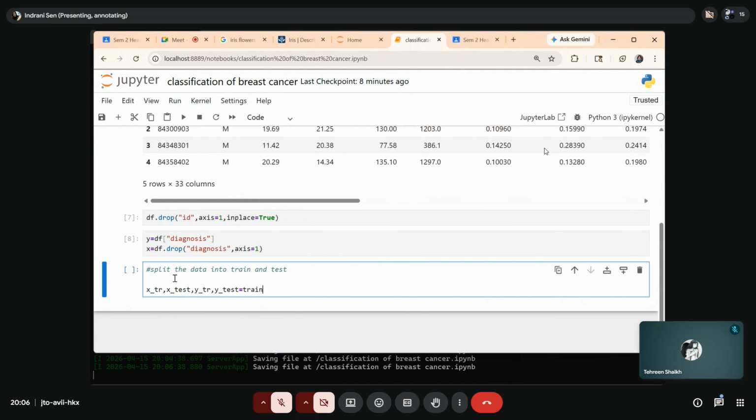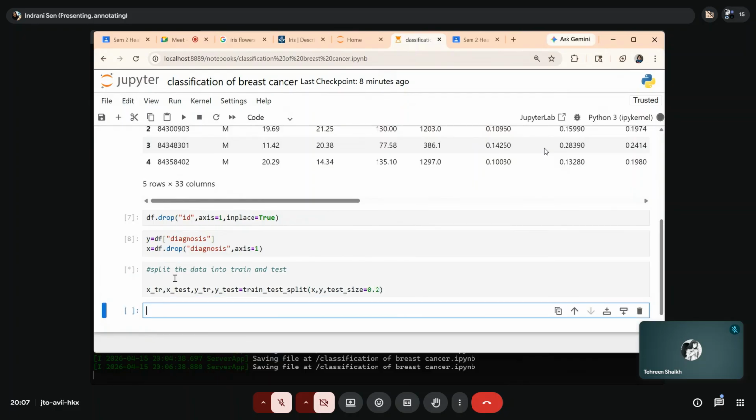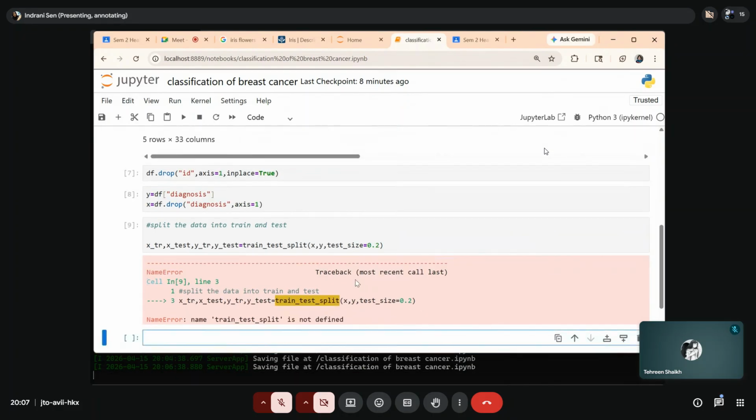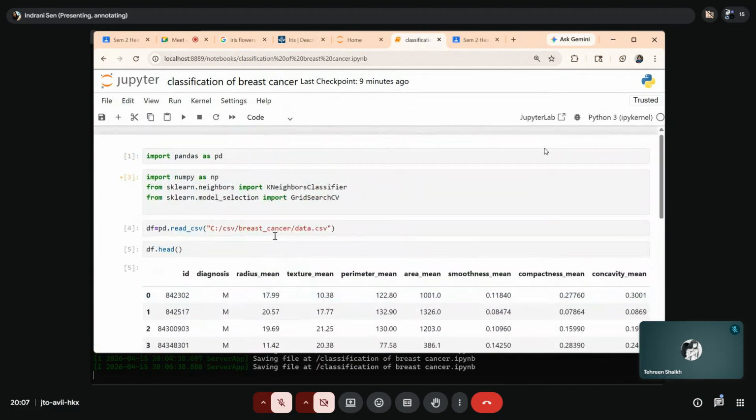Train_test_split, X comma y, test_size equal to 0.2. Okay, train_test_split not defined.